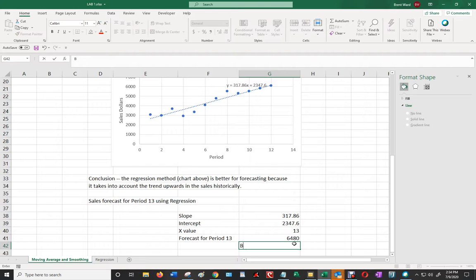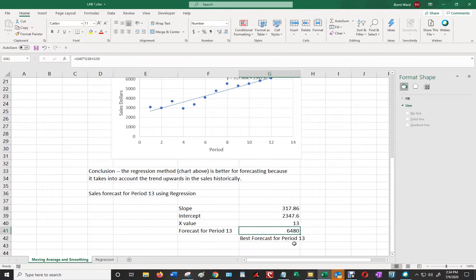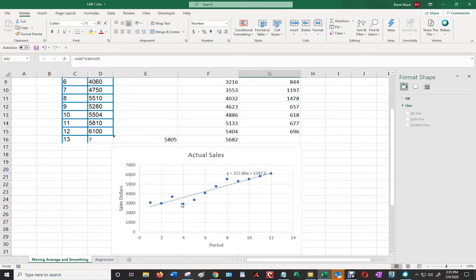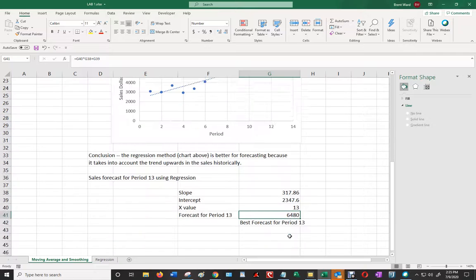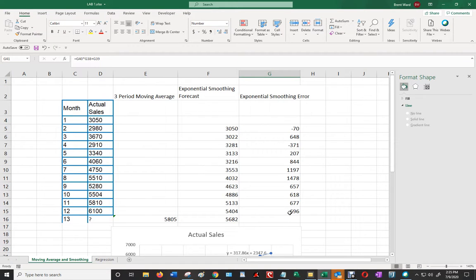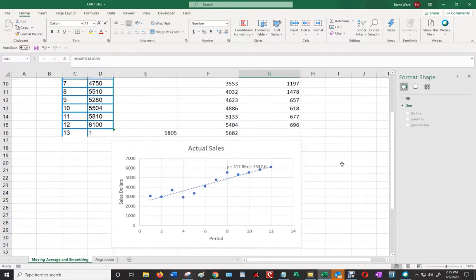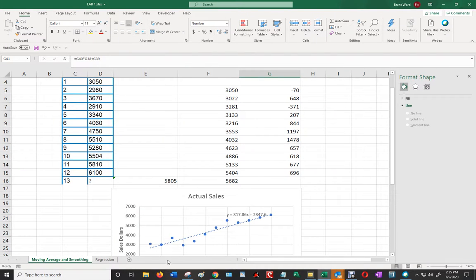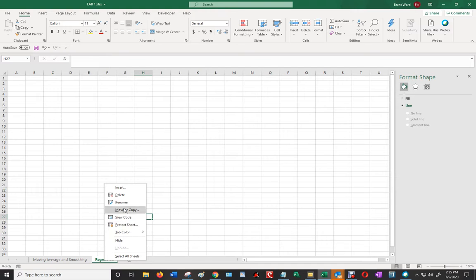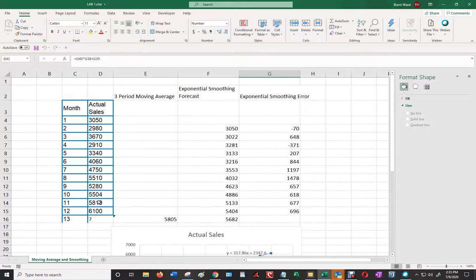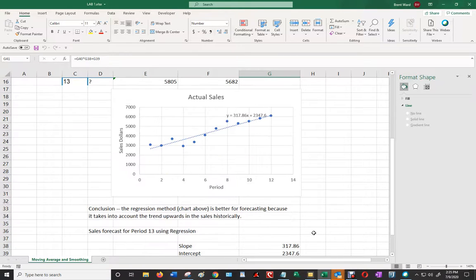And I would put here, this would be the best forecast for period 13. It's the one that's going to be more accurate because sales are going up and up and up like this, so we would estimate that sales would be somewhere around 6480. Okay? And that's what I would turn in to the professor. Just ignore this. I would turn in something that looked like that. Hope that helps.